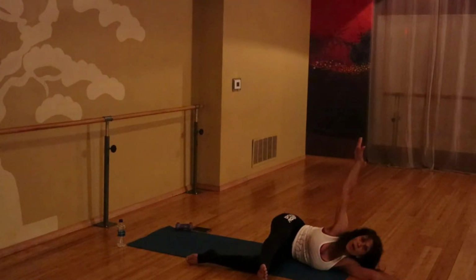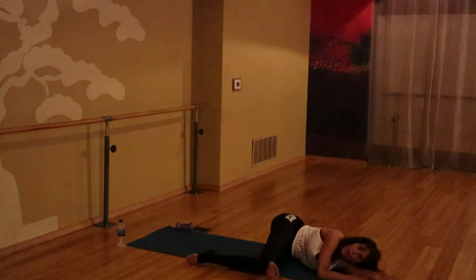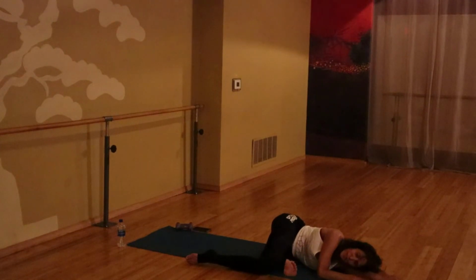Really important, take your arm up, bring your elbow to the ground, flex your top ankle, take your leg forward and back, like you're erasing a mark on a wall ahead of you. So very important that that top elbow be on the ground. Go forward and back, like you're erasing a scuff mark on the wall ahead of you.